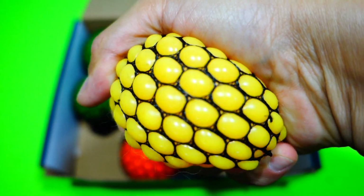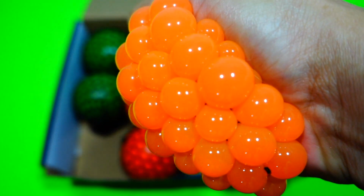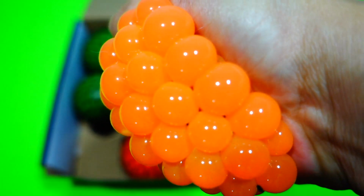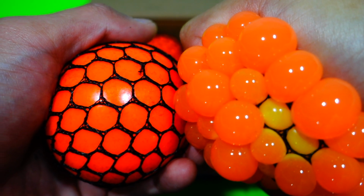Looks like this one's yellow, and it turns orange. Hey look, our next one is orange. What color do you think this will turn if you squeeze?